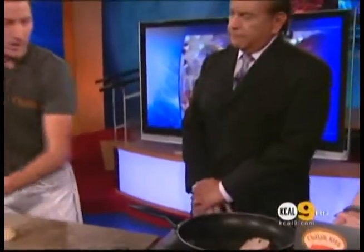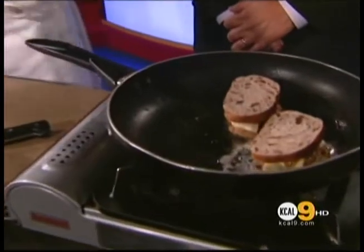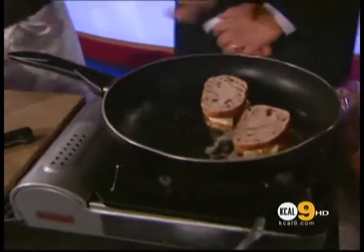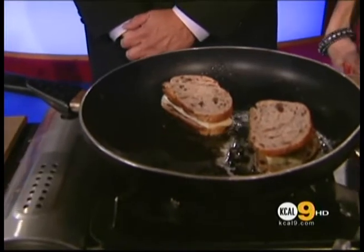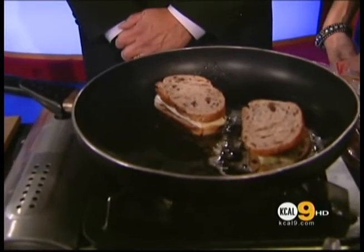What are you making here? This is black mission fig grilled cheese with brie, caramelized onion, and basil. And what kind of challah bread is that? This is black mission fig. Okay, it's right there on the bread. That's your version of a grilled cheese. Yes, and it's a big winner when we do our catered events. We just did a big one for DreamWorks, and this was the number one hit.